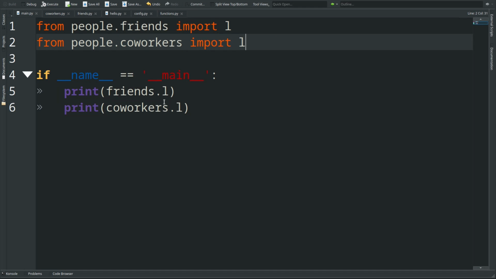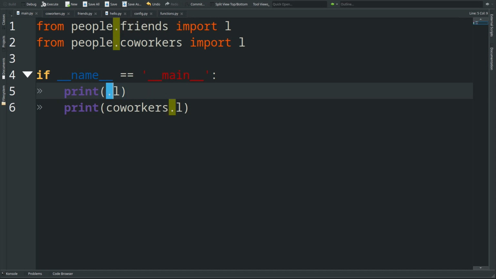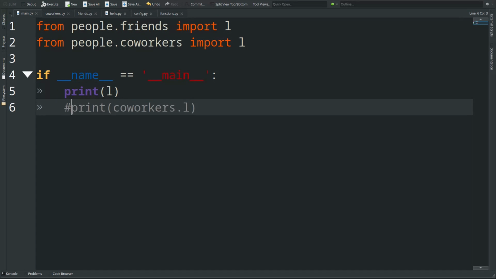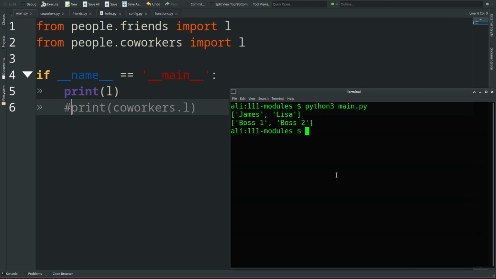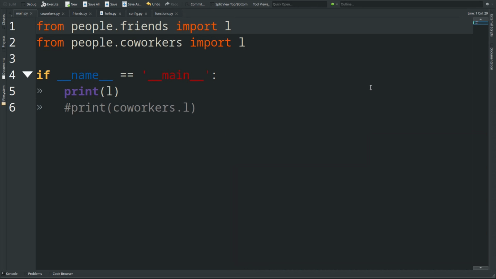Now this will be confusing. If we print L, which one will Python print? Let's try that. And Python printed just the second L because it overrode it. Let's try to fix that.